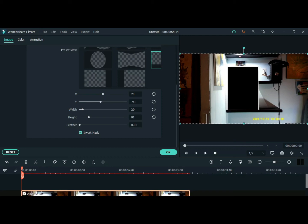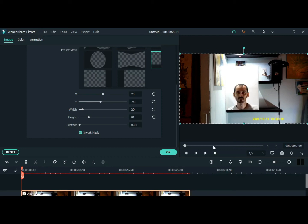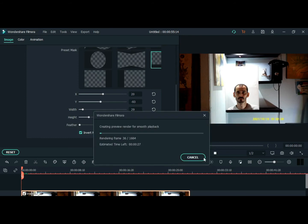Okay, now make it to where you can see that bottom track, and about now is a good time to generate a smoother preview.